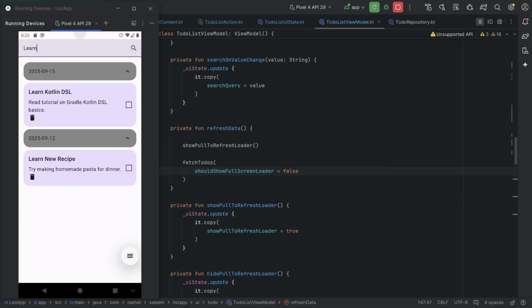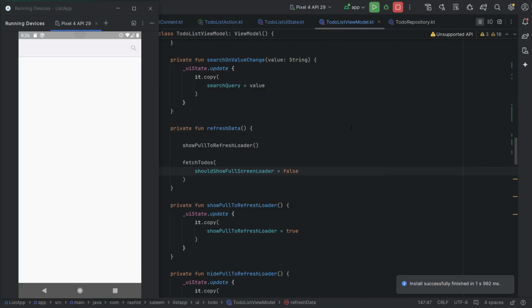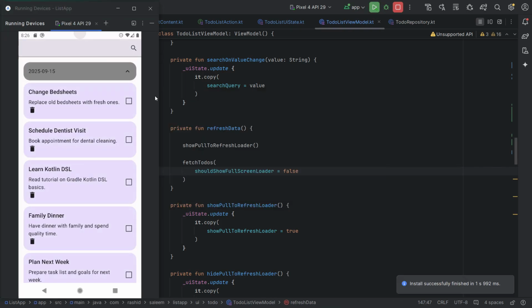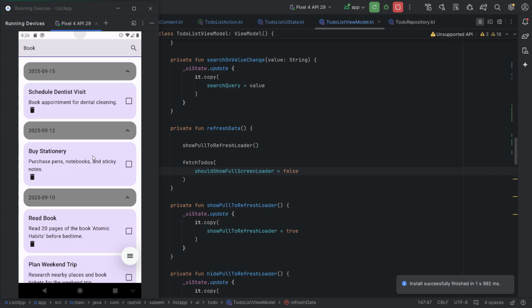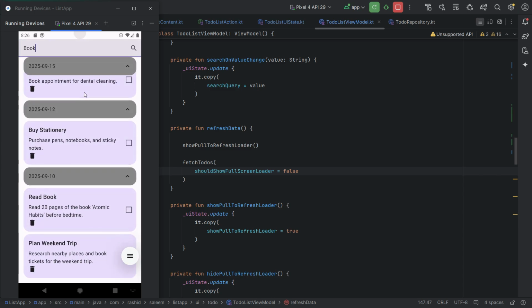So now with this the duplicate loader issue will be resolved. So let's run the app and verify this again. Okay, so our app is up and running. Here if we type any query, tap on search icon, we are observing a single loader, and if we do pull to refresh, then this top loader is being shown during this loading process.